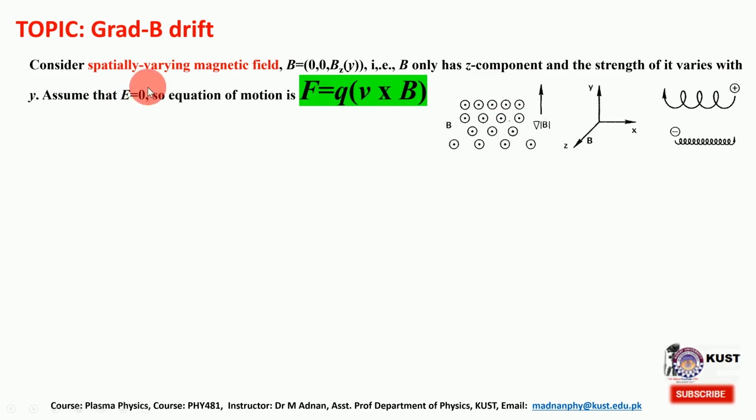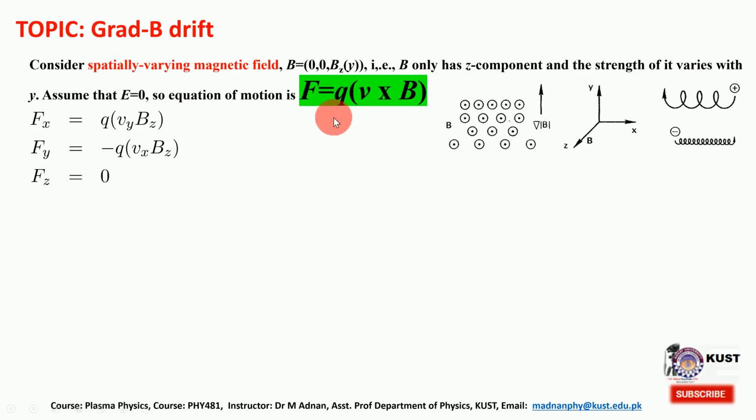So we are not interested in the E cross B drift anymore, since we have developed that picture of the guiding center drift, but rather we are interested in the effect of the inhomogeneity in the B field, so that what will be the effect once the B field is inhomogeneous, so that the guiding center will now drift because of that gradient in the B field, under the orbit theory that we have discussed.